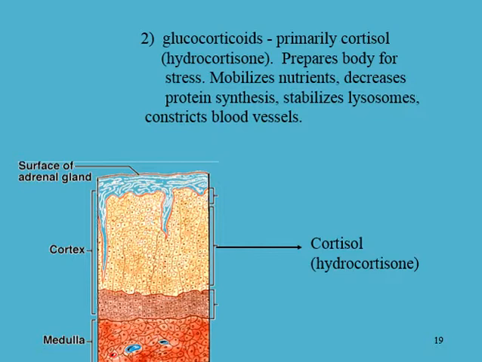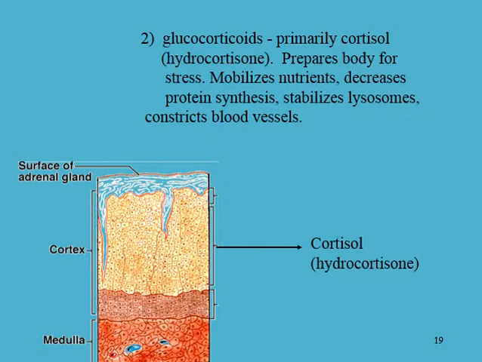When you release cortisol, it's going to mobilize the nutrients. It's going to release nutrients into your bloodstream so that whatever stress you're involved in, the tissues can handle that stress. So you're going to increase the release of glucose into the blood. That's why they call it a glucocorticoid. Additionally, you're going to increase the release of fats into the bloodstream. You increase the release of amino acids into the bloodstream.